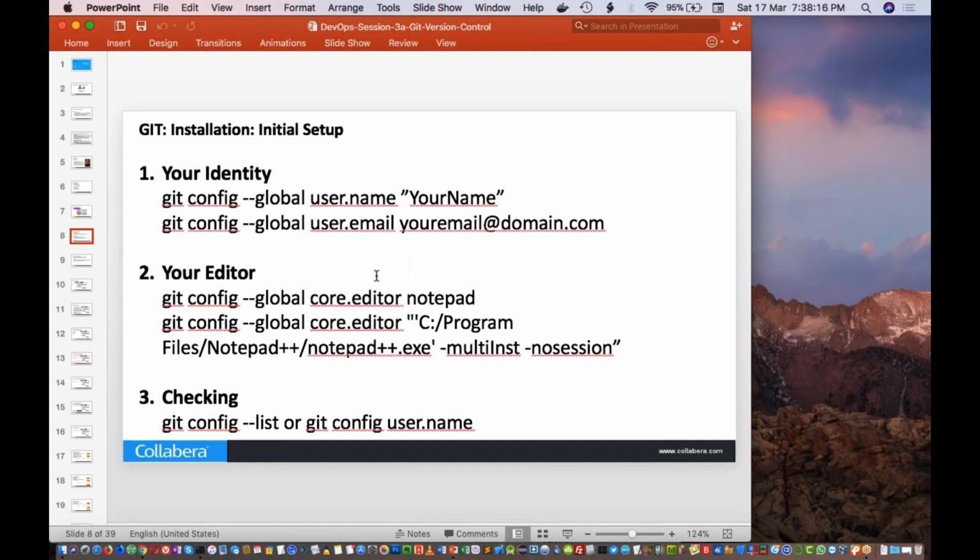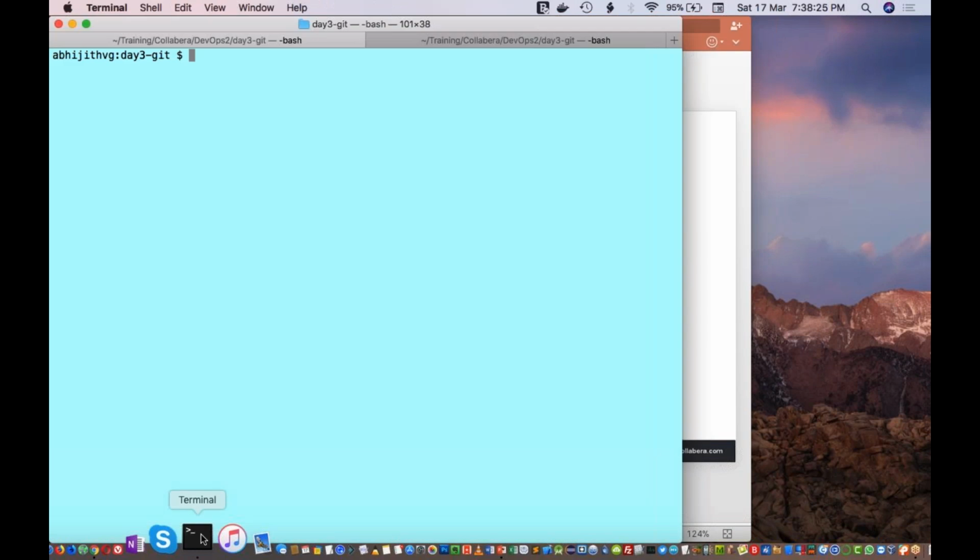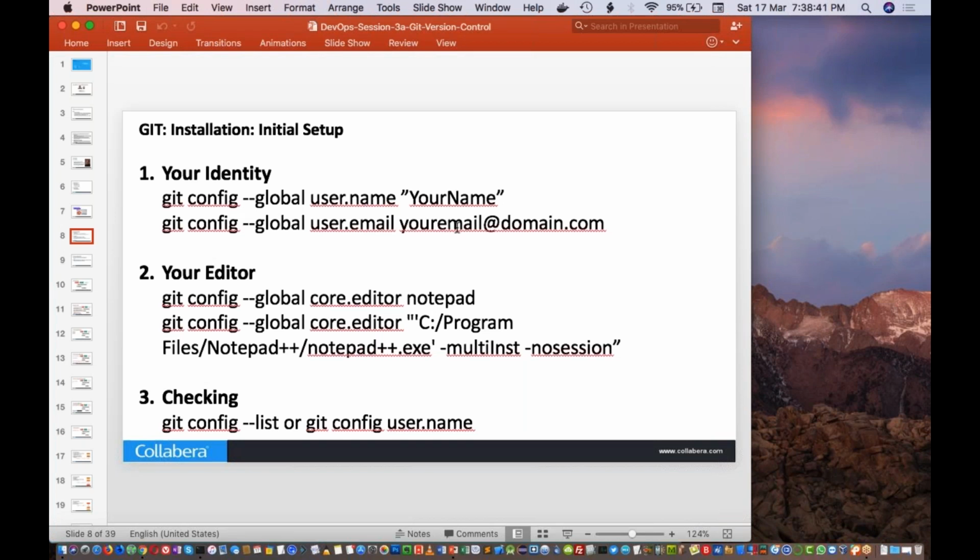Okay. Now, as you can see, first thing after you install Git, you can configure your name, your email address, all those things in your Git. This is not for any authentication. Please be aware of that. This is for commenting, or for documentation purposes. As I told you earlier, in version control systems, when you commit a change, you can add comments, right? And I told you that it adds to accountability, like others can know who pushed that change. So this username and email that you are providing will be used for that purpose.